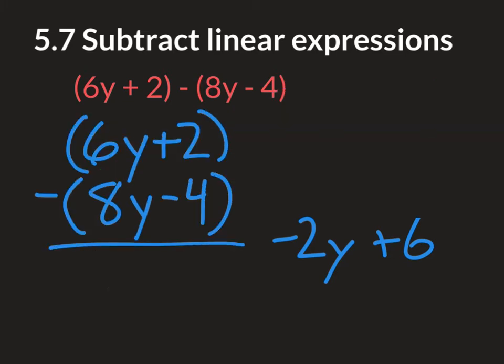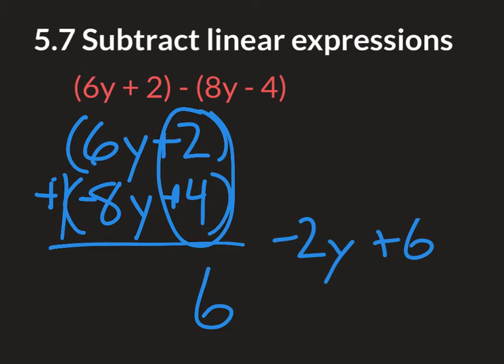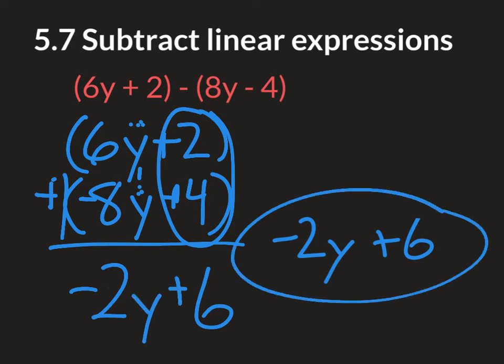Another way is to line them up again. I would suggest again that you do leave change opposite, which means that's going to become a plus a negative 1, and that negative 1 gets distributed, which makes that the opposite, and which makes that the opposite. And now you're in addition. So then you can add your 2 plus 4 and get 6. You can do your battle between these two that have different signs. The negatives win it by 2. Put your plus back in between, you'll get to your exact same answer of negative 2y plus 6.